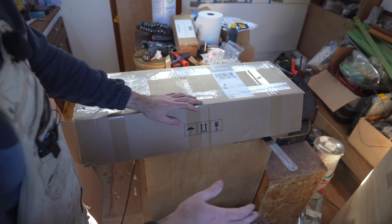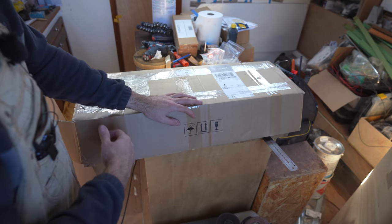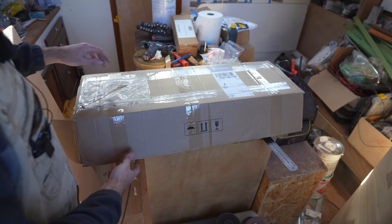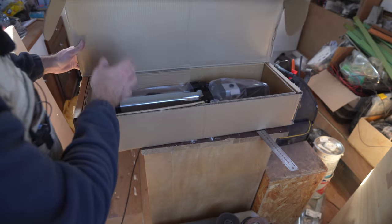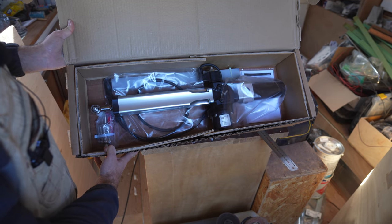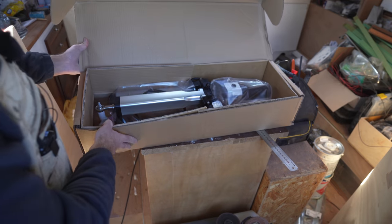Having to move a ton of stuff back and forth is kind of annoying, but it's also kind of nice because then you come across your little buried treasures. This, which I haven't shown you guys yet, is Athena's new autopilot ready to be installed. But yeah, we'll get back to this guy maybe next month.